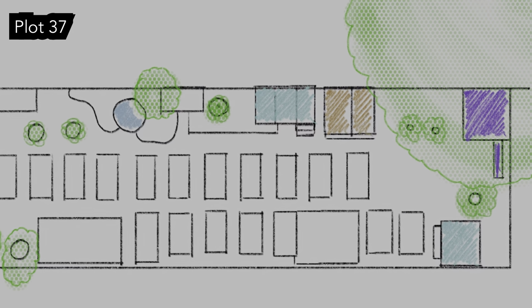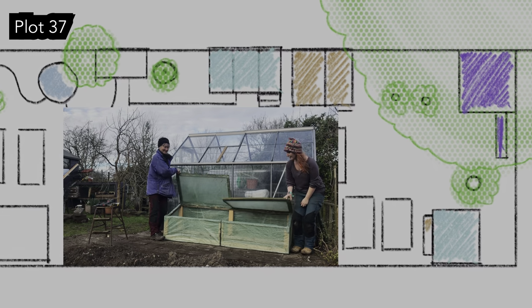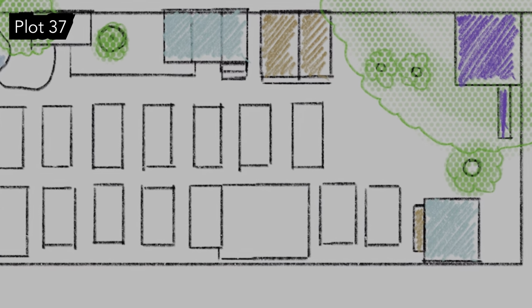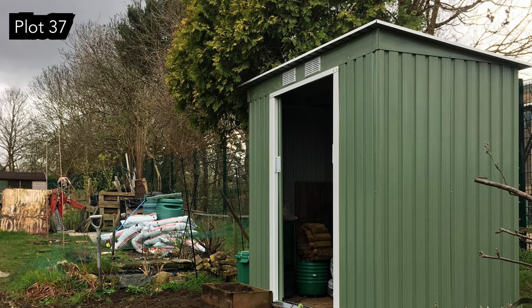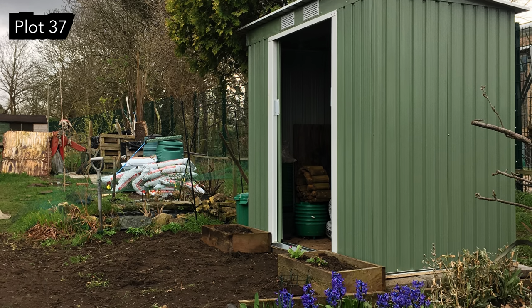Down here is where I built the cold frame next to the greenhouse. And then this was the netting shed that was a surprise. We were given it by our neighbours who were moving out. So that was a bit marvellous.